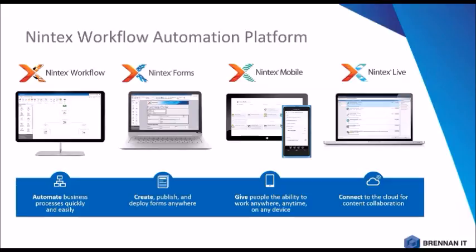But let's delve into the components. The four major components begin with Nintex Workflow, which is really where the business processes are quickly and easily created. You'll see from that picture, hopefully it's large enough for you to see, that it's a drag and drop user interface, and in the demo you'll see that later on. And then once you've got your workflows, you need to create forms so people can enter data and initiate a workflow. This can be easily published into multiple form factors, whether it's your laptop, your desktop computer, an iPad, an iPhone or a Windows phone.